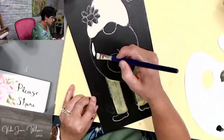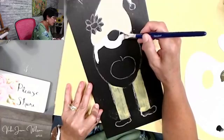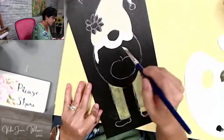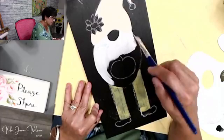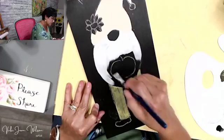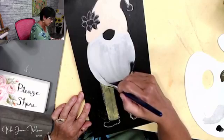So let's just try this here. Make sure I get it right up to his hat. There's going to be his nose. Now, I always do the nose last, as far as when it comes to his body, because you want it to stand out from everything else. I'm going to have to go over that pumpkin. I'm actually just giving the base coat right now of the gray, and we're going to tweak his beard here in just a little bit.